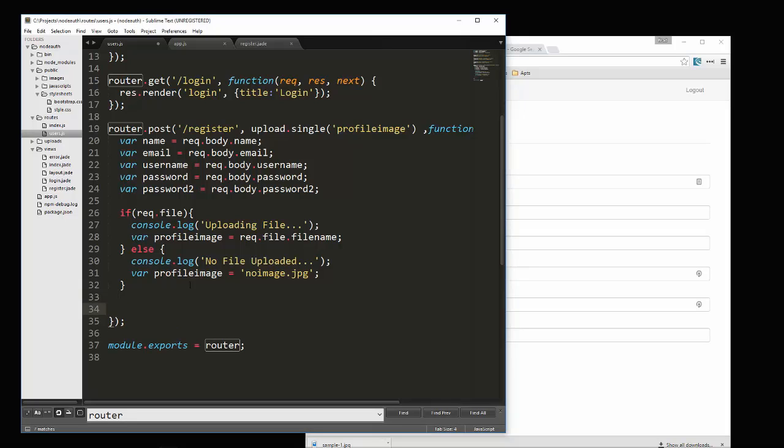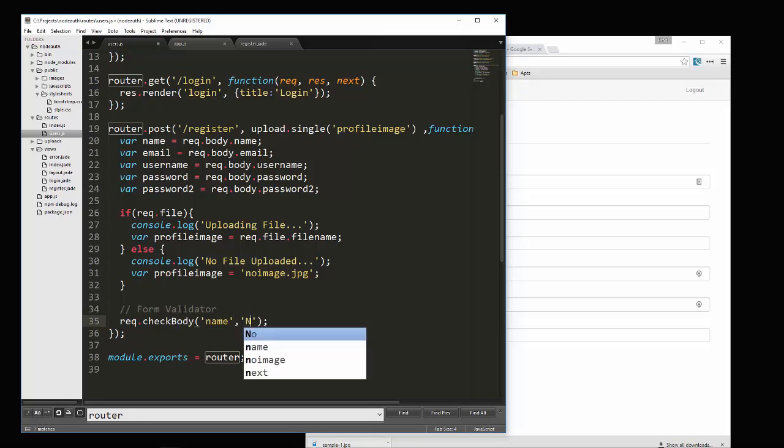Now what we want to do is we want to add some form validation. Alright, remember we're using the express validator. So let's just put that stuff here. Alright, so to do this, we're going to say req.checkBody, and then in here we want the field name. In this case, let's say name. Okay, then we need a description. We'll say name field is required. Alright, and then we need a property. Let's say at the end here, .notEmpty, and it's actually a function.